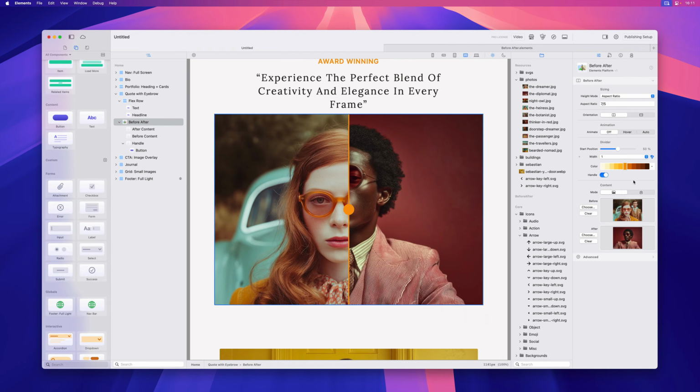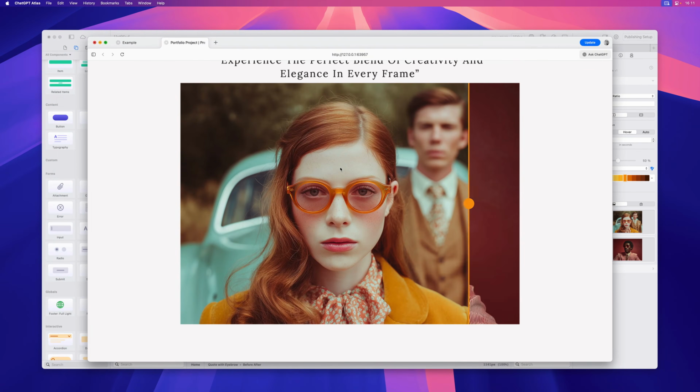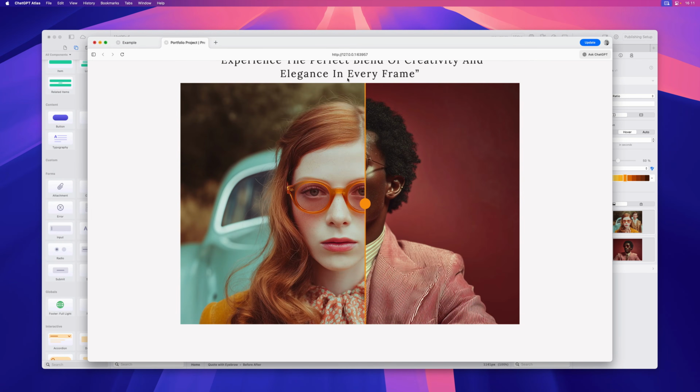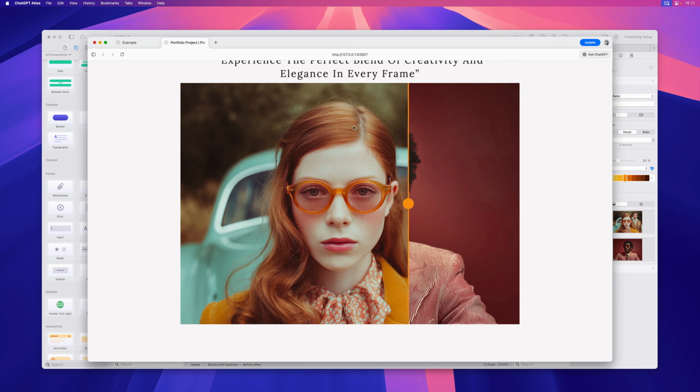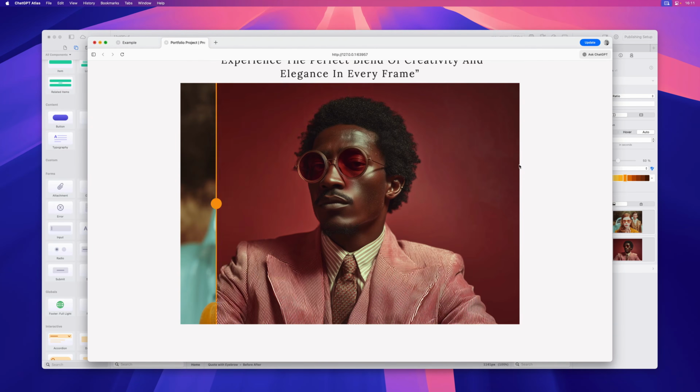Now let's go back to Elements and turn on the hover animation. We can leave the duration to 3. When we go back to the live preview and we hover over the component, you can see that that auto plays. When we take the mouse out of there, it will automatically stop. Okay, if we turn that to auto, you can see that that automatically plays continuously no matter where my mouse is.